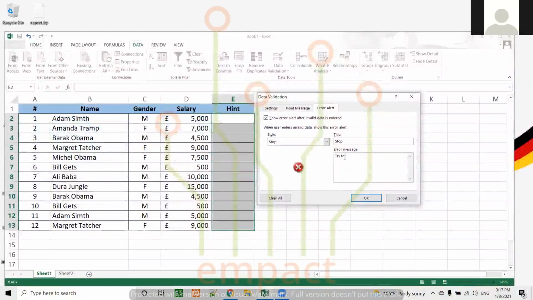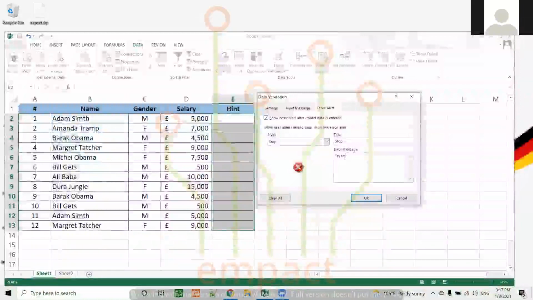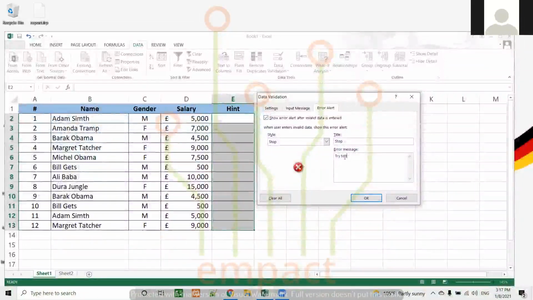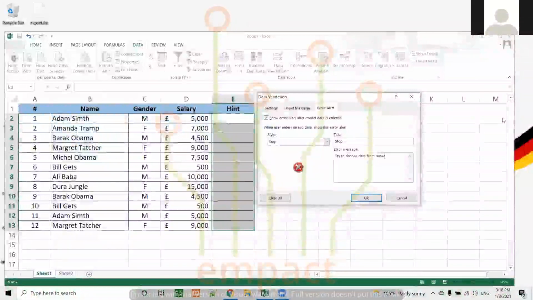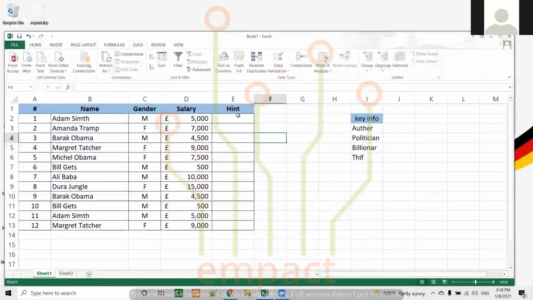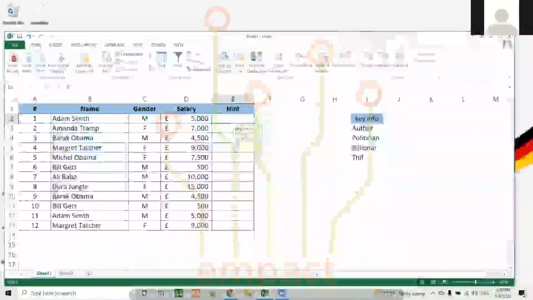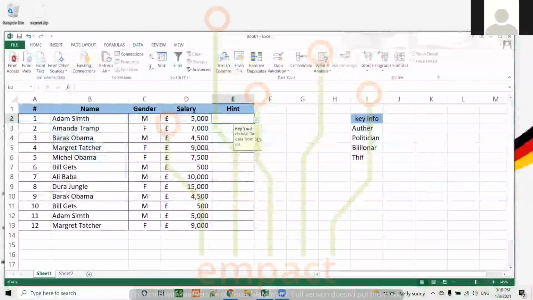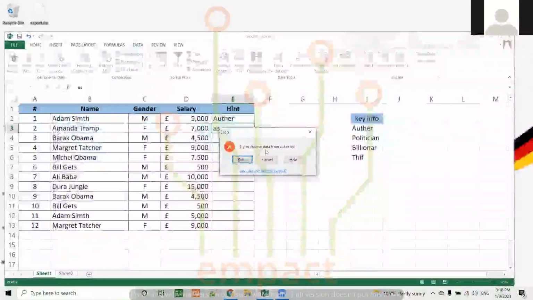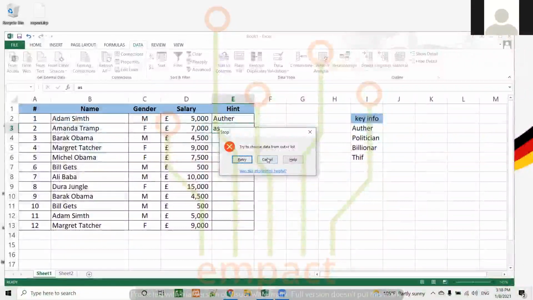Try to choose data from our list, things like this. So it's not a big deal. I'll say okay. So now I'm clicking here, and straight away it says, hey, you choose the data from our list. In case I wrote something and pressed enter, it says try to choose the data from our list, and I will say okay.